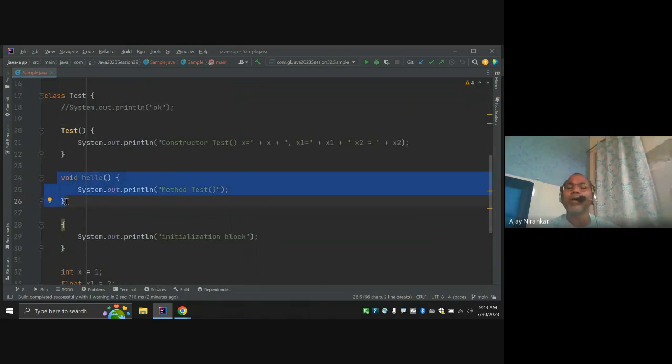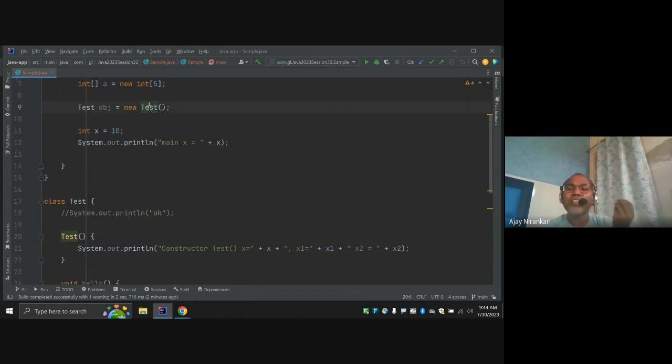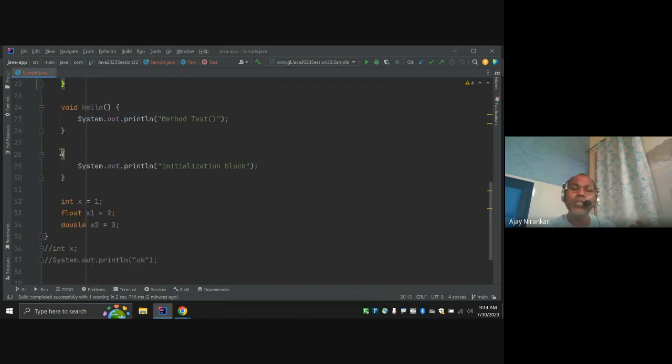And after that, this is the method, like the hello method we wrote. The compiler does not invoke this, because this is a specific name you gave. The compiler doesn't know about it. Hello is a block where you gave some name. But this is a block without a name, so the compiler knows it has to execute it. And this has the same name as the class name, so the compiler knows this is the constructor. So whenever you construct any object, the constructor is going to be invoked. Before invoking it, it is going to initialize any unnamed block.